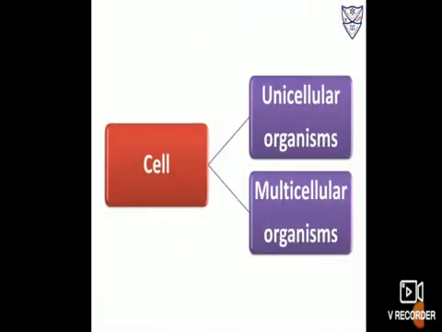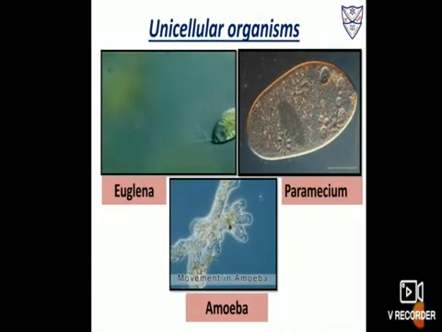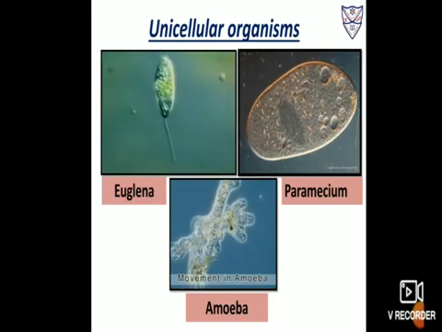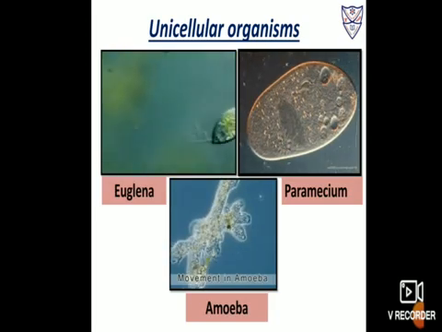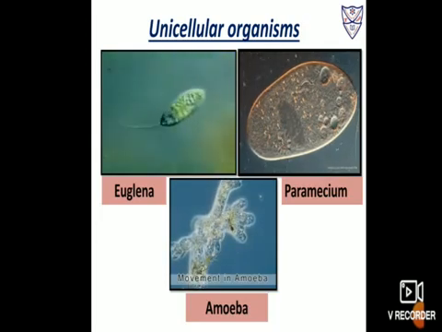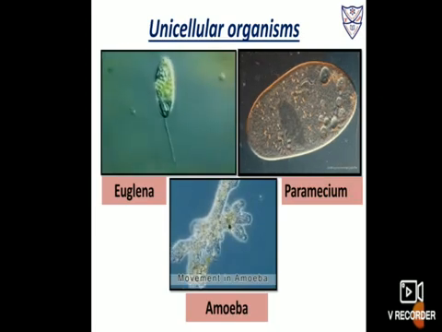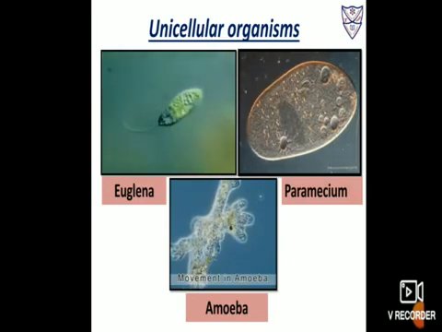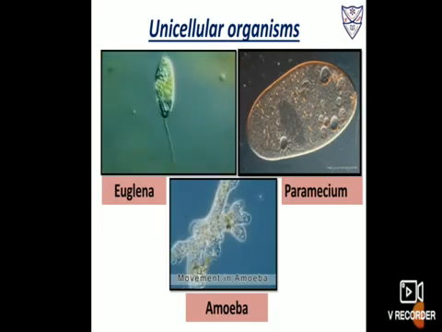Now organisms are of two types, that is unicellular organisms and multicellular organisms. Now let us learn this one by one. So first is unicellular organisms. Organisms made up of a single cell are called unicellular organisms. For example, amoeba, paramecium and euglena. Bacteria and yeast are a few examples of unicellular organisms. All the basic functions of a living being like respiration, excretion, reproduction, etc. are performed by one cell.